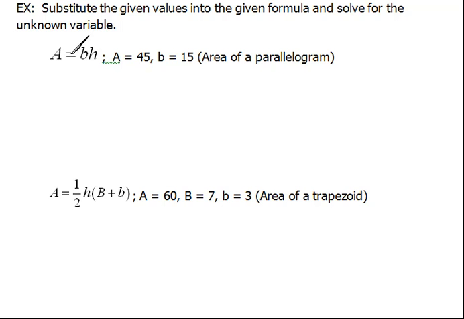For instance, A equals BH is the area of a parallelogram. Just in case you need that for further reference. Now let's go ahead and solve this for the unknown variable. What I like to do first is to rewrite the actual formula. So I've rewritten A equals B times H. The B here means base and the H means height in this particular formula, and A is your area.